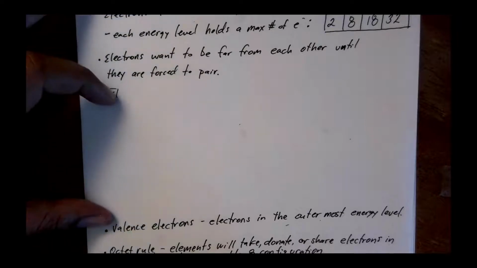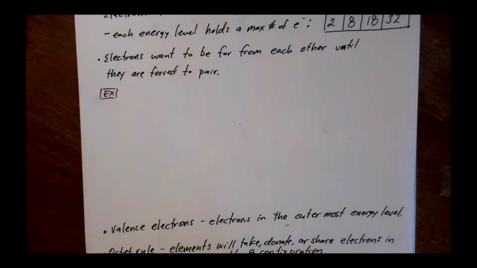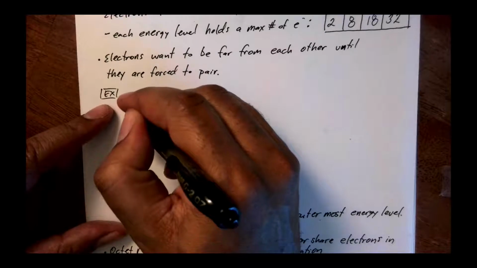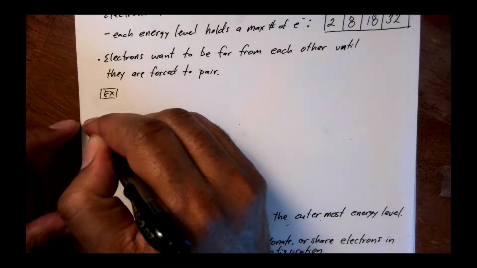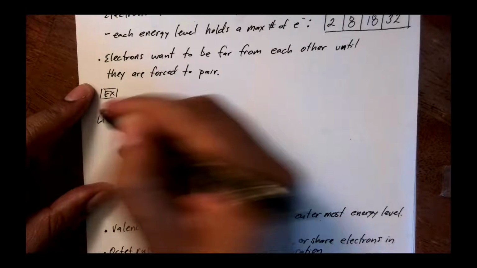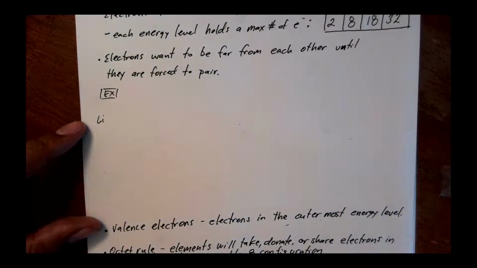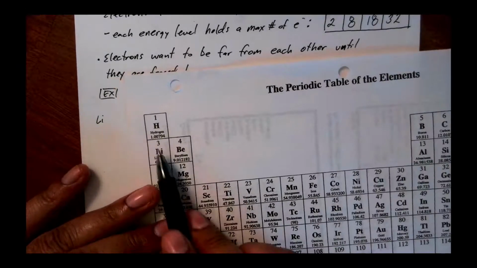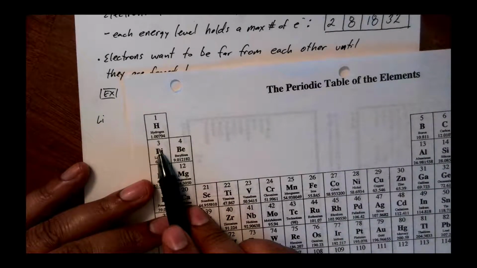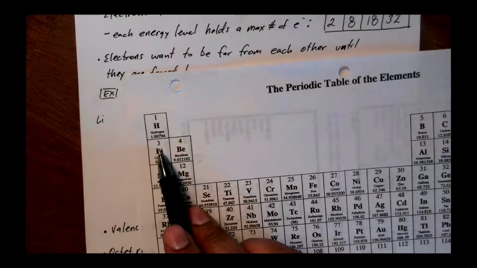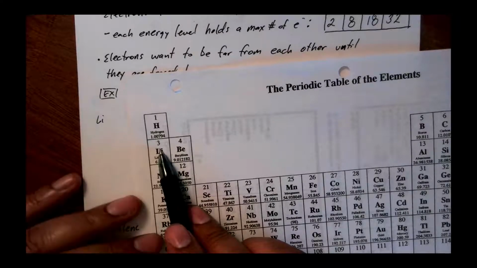I think the first one that we should do is lithium. So in the model, what you're going to do is write Li, let's put it here, Li. If you go to the periodic table, you get the atomic number and the atomic mass. In this case, I'll go ahead and pull it out since I have it here. The atomic number is always the smaller of the two. Typically, there are two numbers in the box. A whole number can be identified as the atomic number. Generally, it's on top of the box, but not always. People make them look however they want.